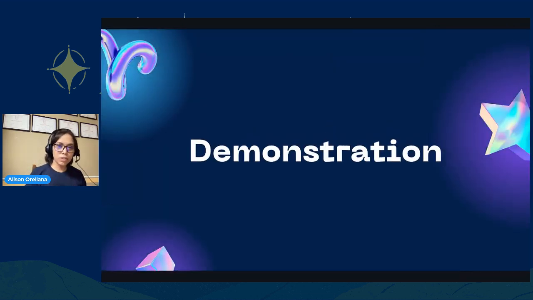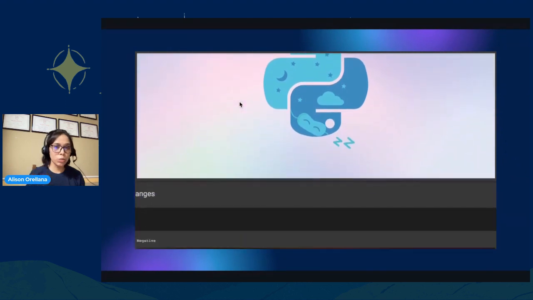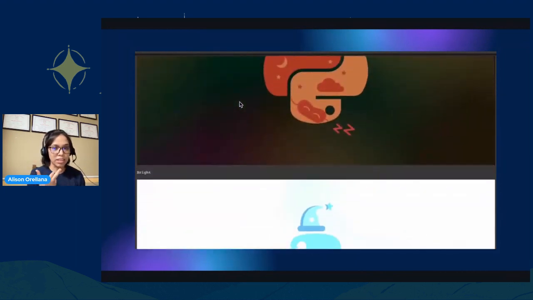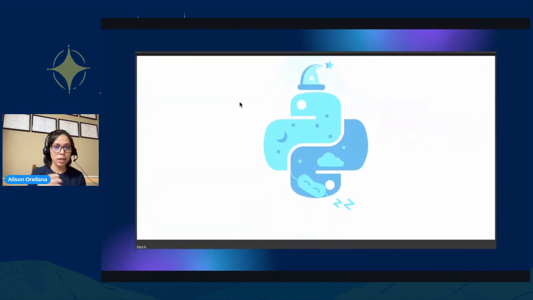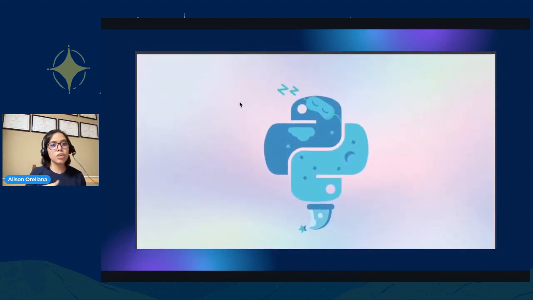So with these considerations, I'm going to show you a demonstration of what we can do at the basic stage of what we need to understand about processing images. And here we have this one. First is this image that is the original one of pyjamas. Here we changed the color. We made it negative. Here we are changing the light, and here we show it with more darkness, and here we're flipping it. And how does it work? We are using the pixels to make that change.